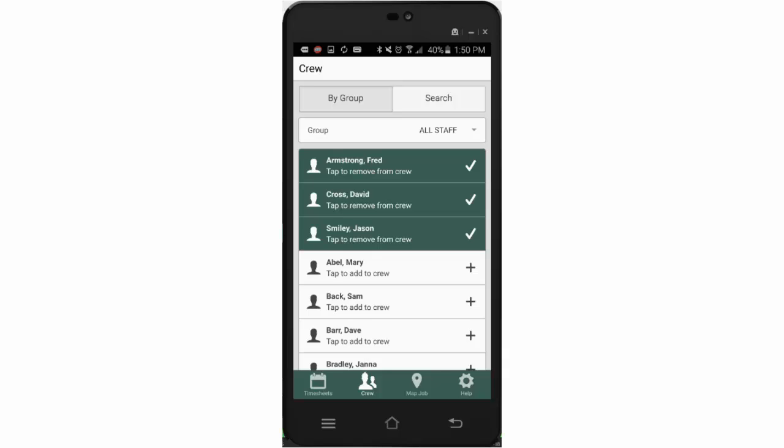Assuming I want to make a small change to this crew, I'm just going to tap the employee that I don't want on my crew and then tap the employee that I do want so that any employees that I select should show up in green. Now that I've got three green employees, those are the three employees that are going to come with me on a day-to-day basis going forward. You can always come back and change this later. To get back to your timesheets, you're going to click the timesheets button.